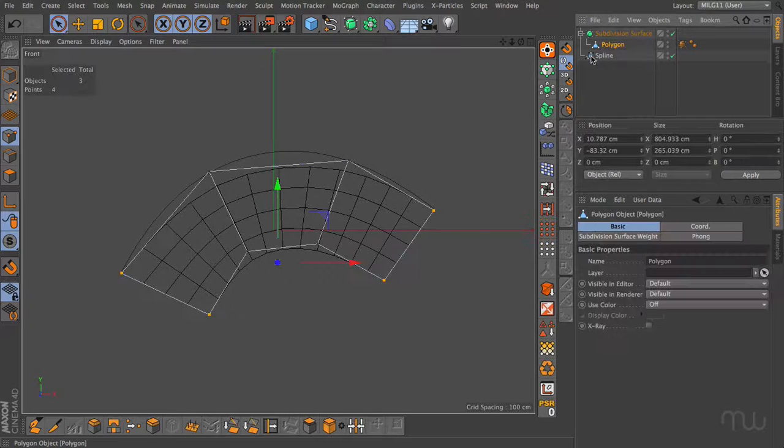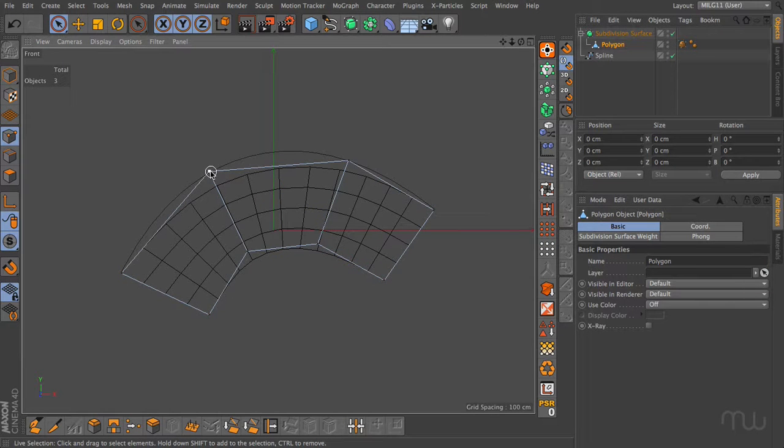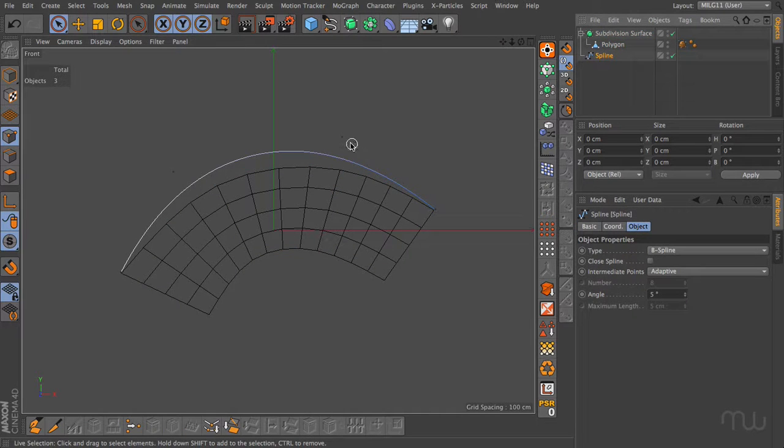Now the reason for this is because I created the points of my control cage actually on the spline, and if we look at the spline here, we can see that the control points for this B-spline are situated way up here. Now with subdivisions we have to use the kind of same principle of overshooting our curve.